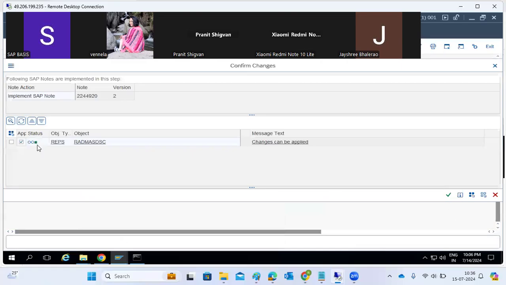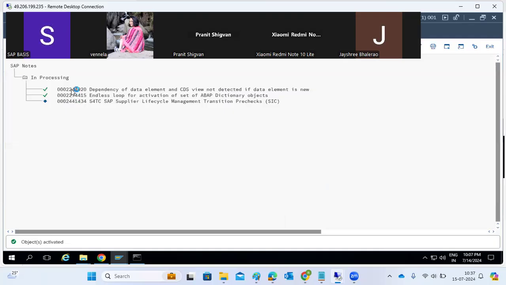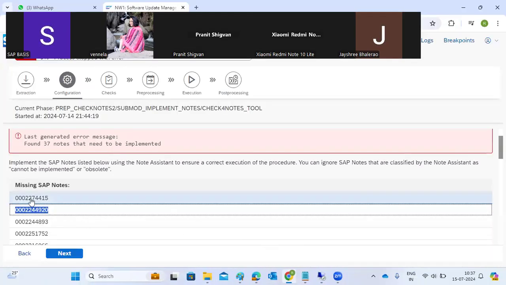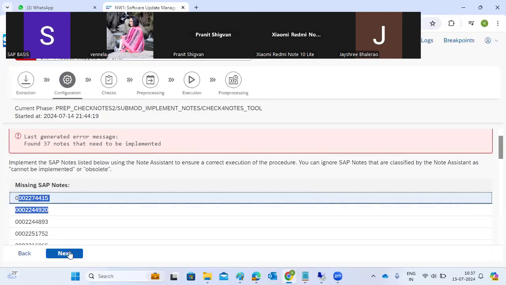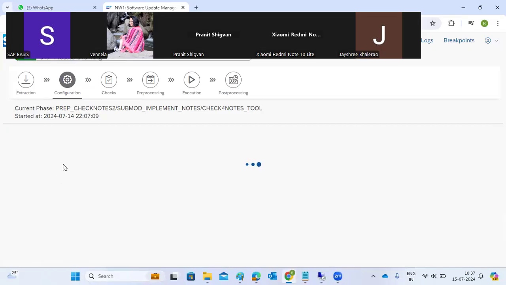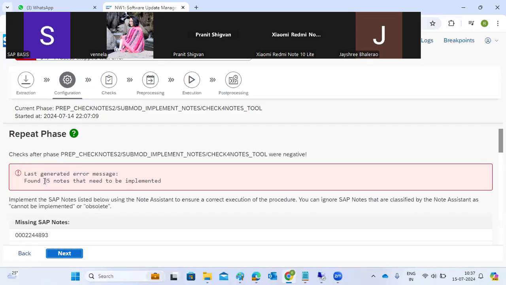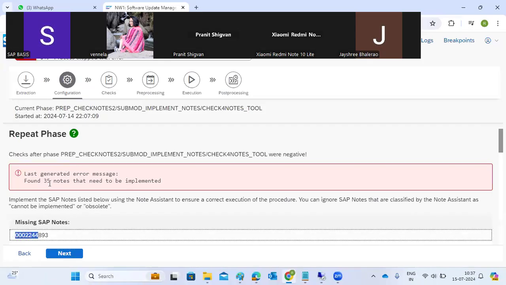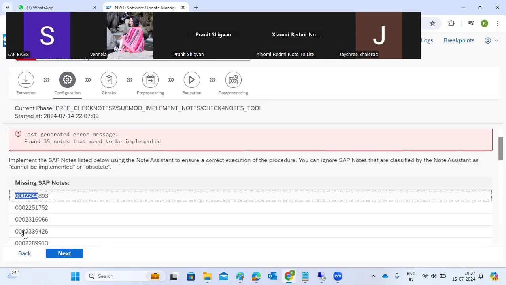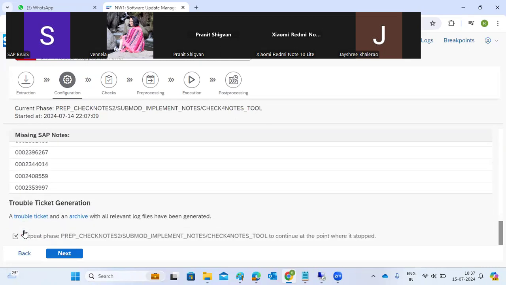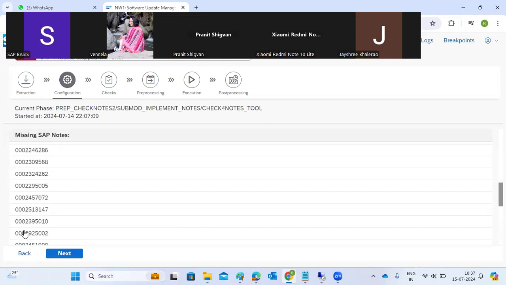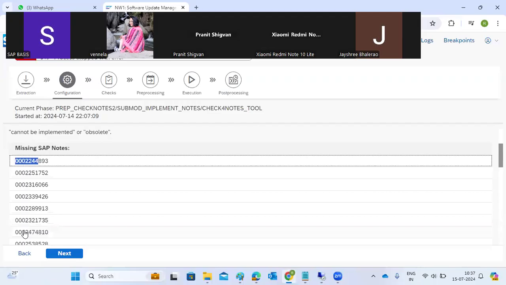Right, as part of this note, one new object is getting implemented in our system. Done. Two notes are implemented. So when you click the next button, these two notes will be gone. The next 35 notes we have to implement. Right? We got two more notes done. Previously 37, now 35 notes. So like that, we have to implement all these notes. We have to implement them, guys.